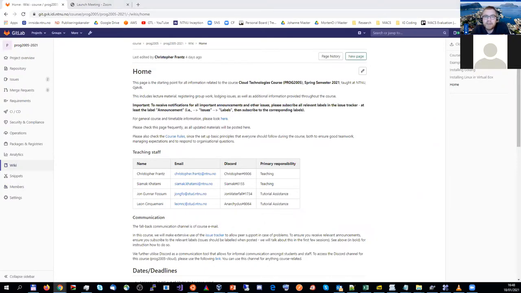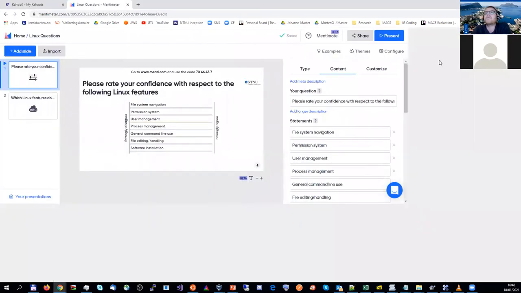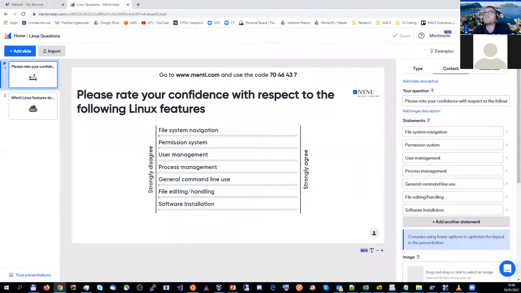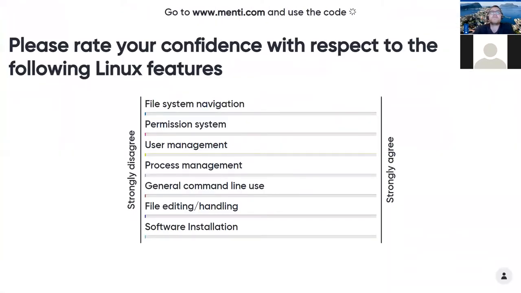So I wanted to actually ask a bit about Linux specifically, because it is my task to scale down or up, depending on needs, what we need to do as part of your Linux, how far you are prepared. I asked briefly already, and I got a good response in terms of general skills and experience in Linux, but I would like to get a bit more feedback with respect to more specific Linux experiences. That's not only one question, it's two questions, in fact. I just want to gauge where strengths and weaknesses lie, and if people are generally comfortable in certain aspects. And then also later on, I'll ask you what you think would be interesting to be exposed to in addition to what you know already.